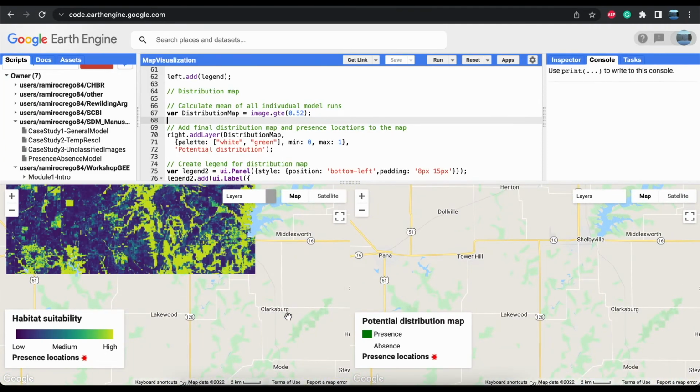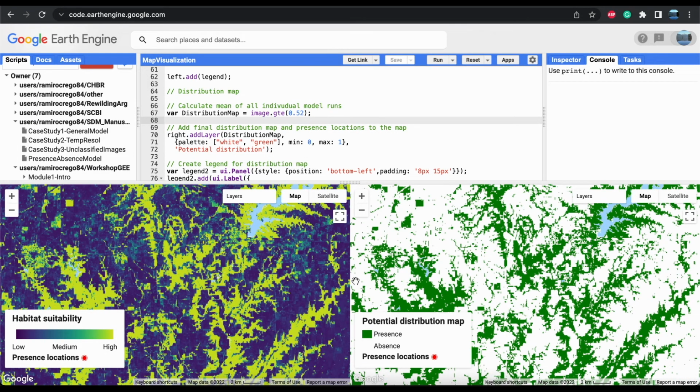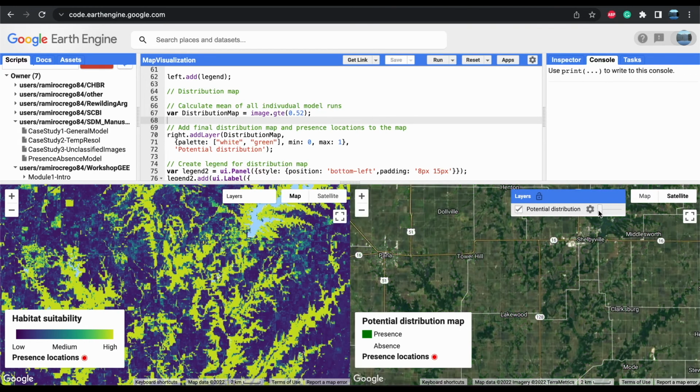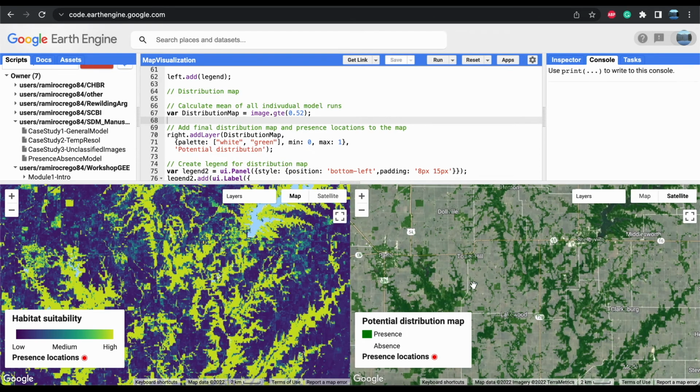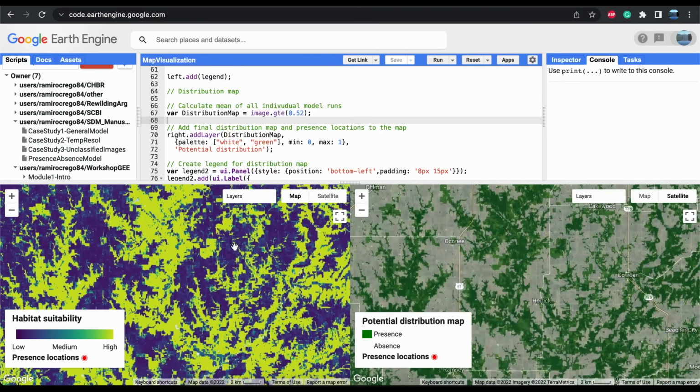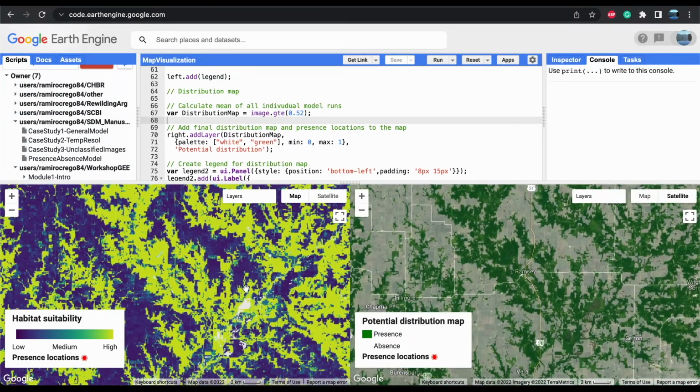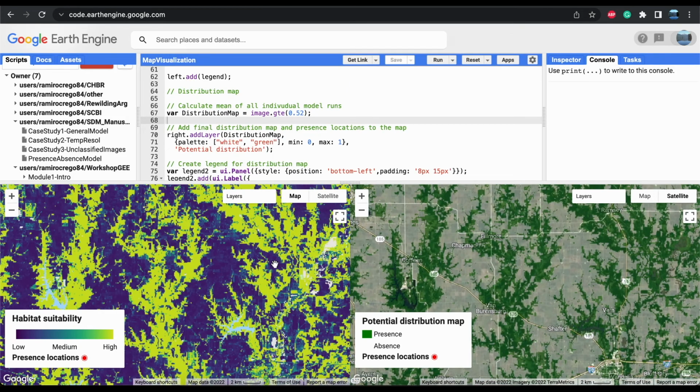I can zoom in here, and if I put the satellite behind, you can see the forests coming up pretty well as wood thrush habitat. There is a little bit of over-prediction on some cornfields that are really green, so the NDVI is probably playing a huge role. But then we can incorporate other variables to try to improve this model. We can incorporate radar data, and radar is really good at separating woody vegetation. So for this species, it will probably help improve this model.